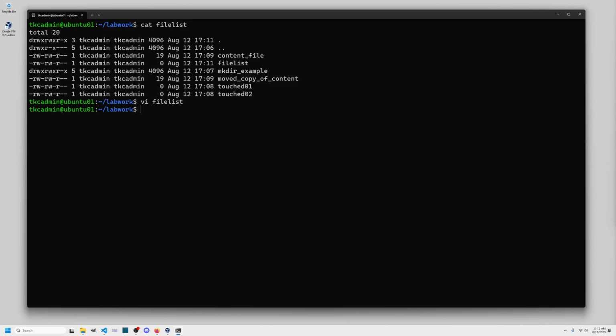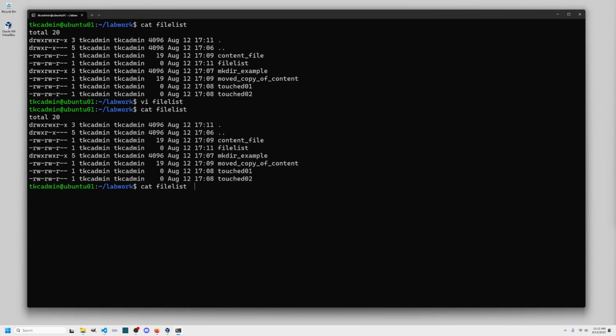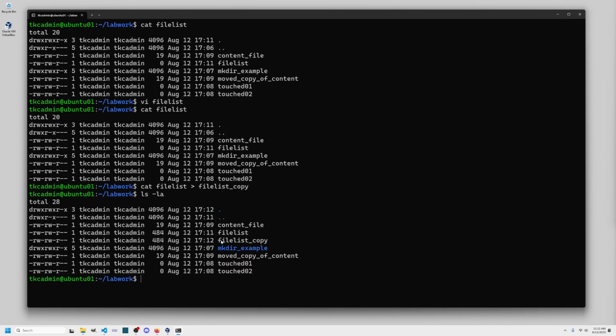Let's see here. We can also use an append modifier, right? We've got a file list. We cat it, it shows us what's in there. If we were to cat it into another file, file list copy, you see our file list copy now, it's the same size. Now let's double it, right? Up. I'm going to back up over here.